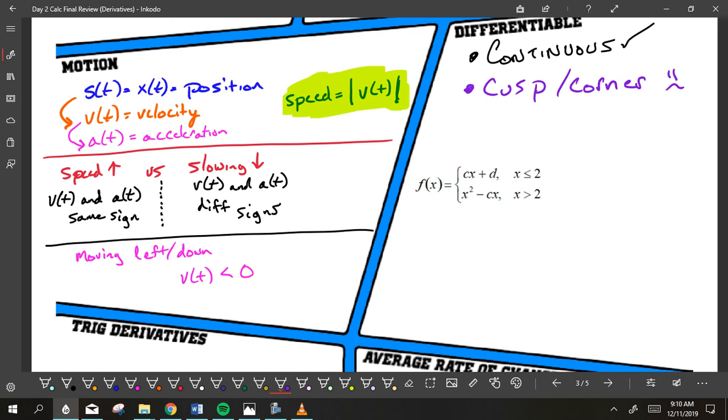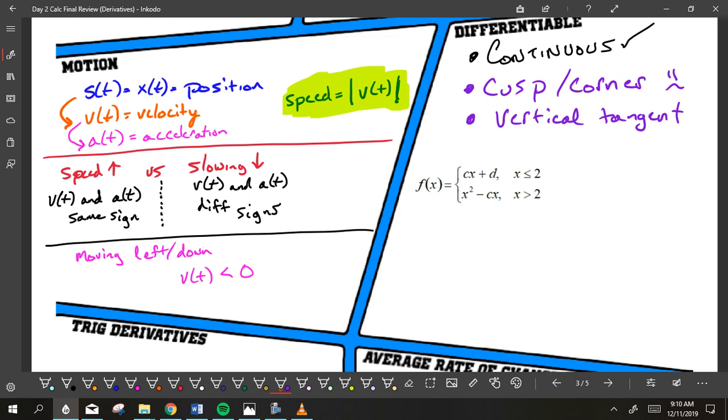What else would make you not be able to find the derivative? Asymptotes and holes. I agree with that, because it's not continuous. But let's say it was continuous. Cusps and corners would be bad. Something else that happens a lot, which would also be discontinuous, is a jump. A vertical tangent would be another one. If that line went straight vertical, that slope is undefined, so we cannot take the derivative of that.